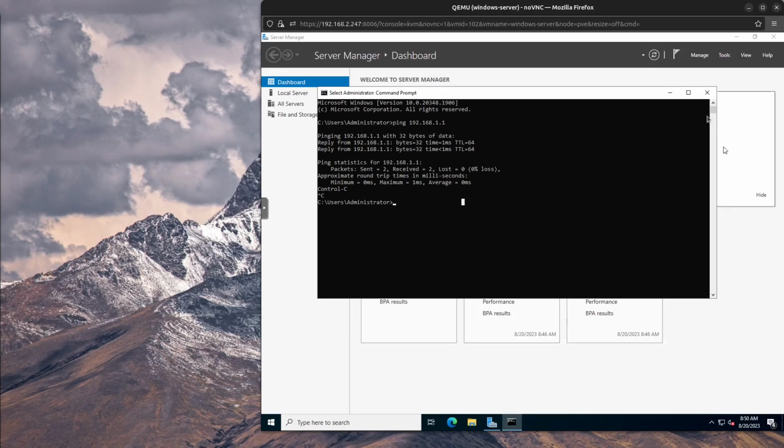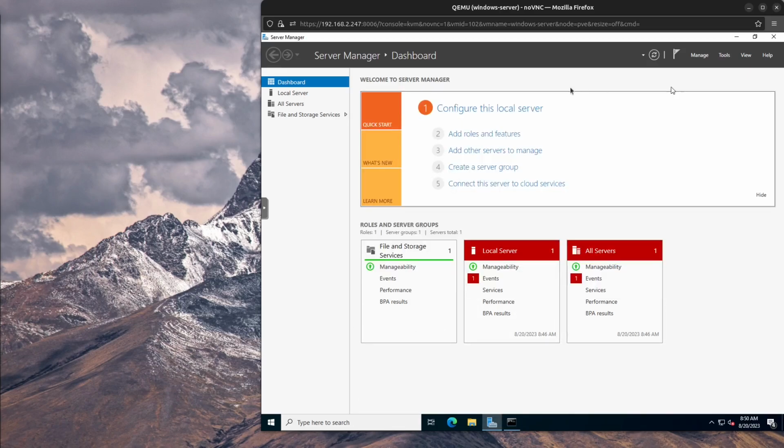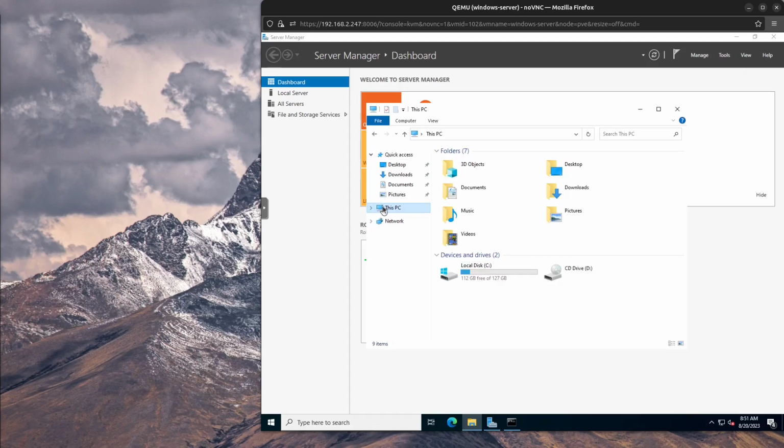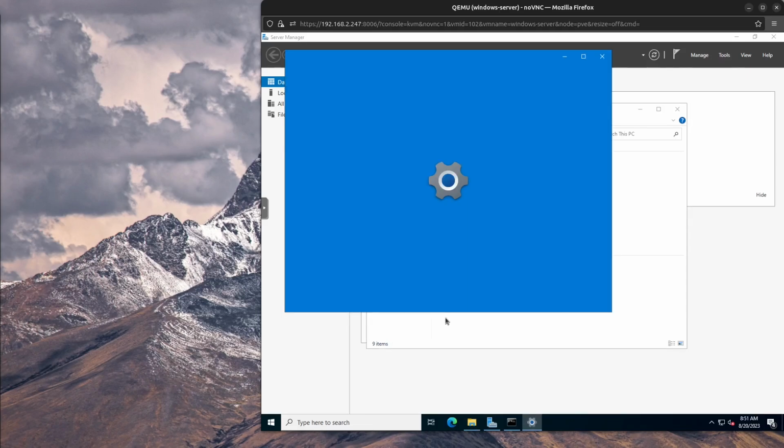Now, that being said, let's continue with our shenanigans. So, this is a brand new Windows setup server. The only thing that I did was update it to the latest cumulative update pack, I think. Anyway, what we have to do is a little bit of maintenance.